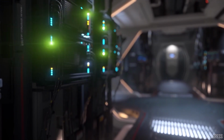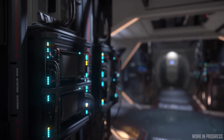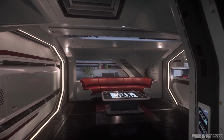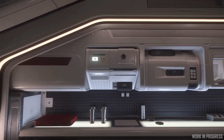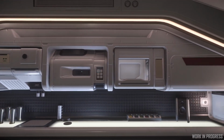It's going to have a lot of little busy bee activity going around, changing out the server racks, trying to get the data that you're specifically looking for. This is just due to A, we can play chess. I worked on that for quite a bit, but we got it there. And B, it's that room where players can get up, kind of group up before a mission, talk about what they're going to do, how they're going to approach it, and then execute.